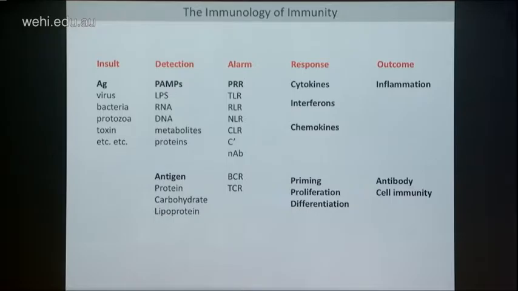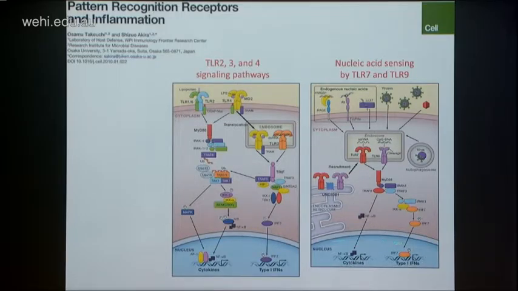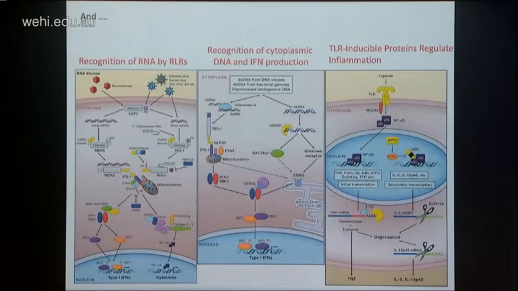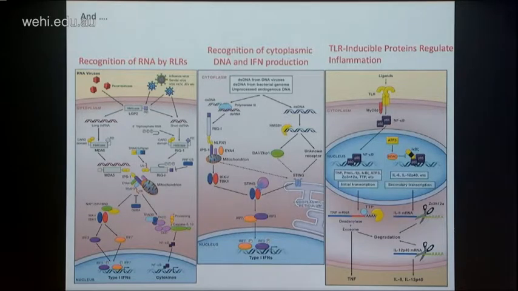This top part has become an industry in its own right. This is from a recent review showing some of the signaling components — absolutely terrifying — going from the point where the ligand binds to its receptor, in this case the TLRs, through various signaling components to the production of cytokines and interferons. There are also other components recognizing RNA by the RIG-like receptors, cytoplasmic DNA through STING and its upstream mediators, again producing type I interferons and cytokines, and TLR-inducible proteins producing inflammatory factors TNF and IL-6. So vast amounts of machinery in the innate system promote inflammation, which is a key component of both the adaptive immune response but also autoimmune diseases.